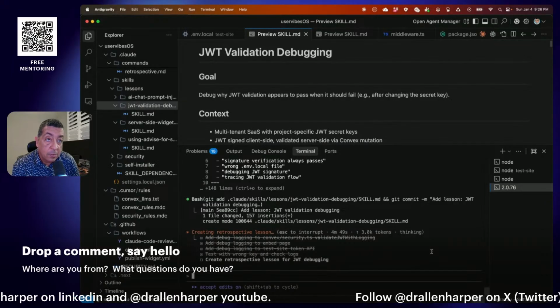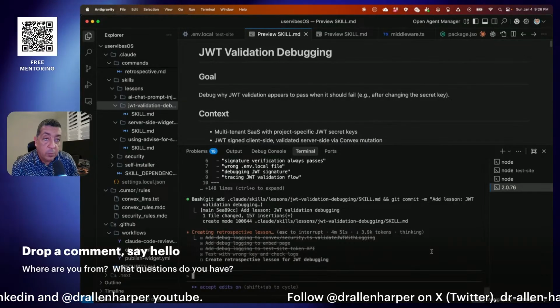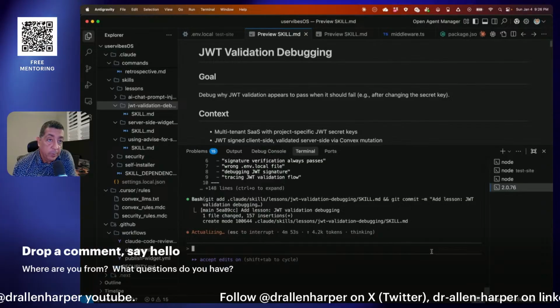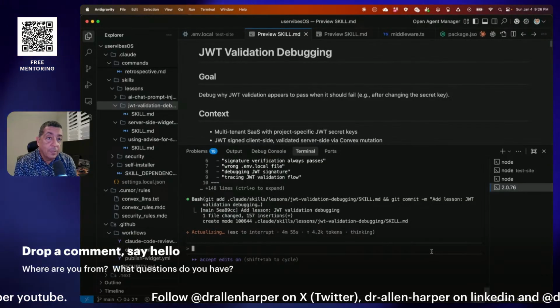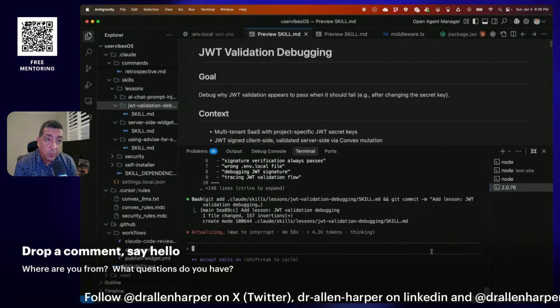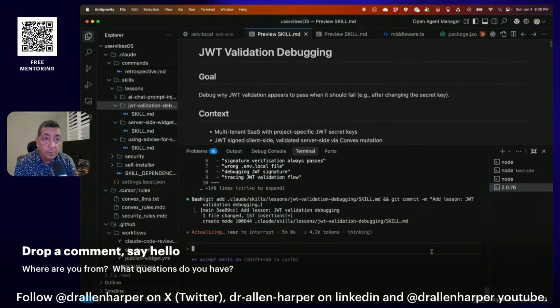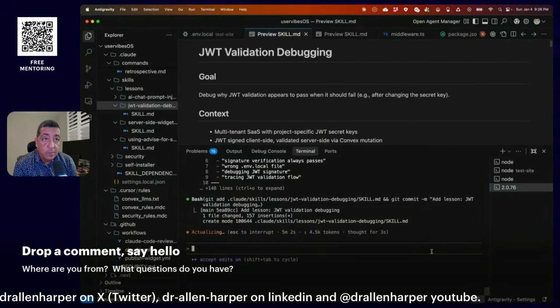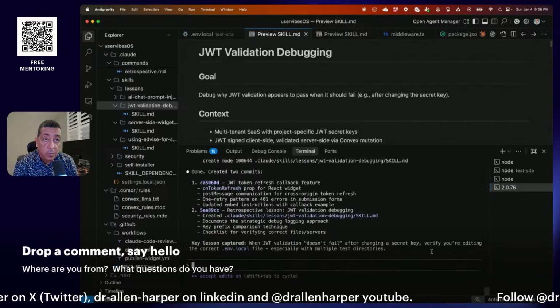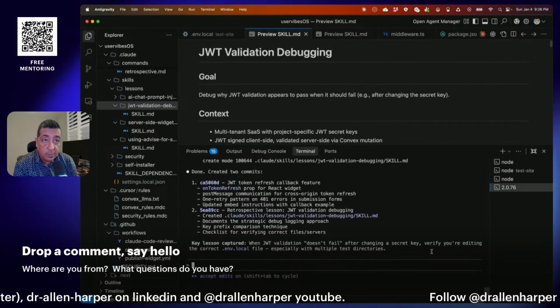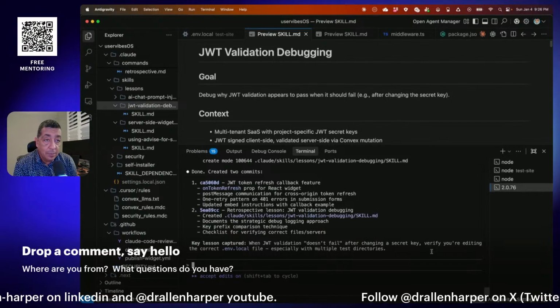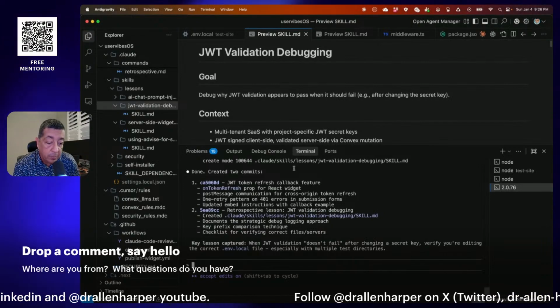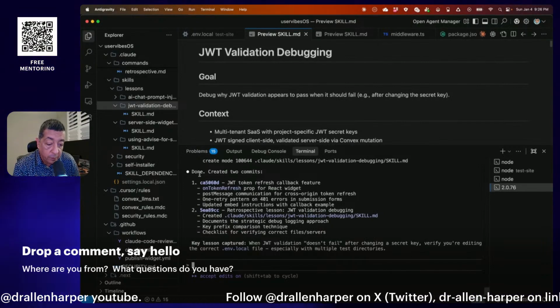Watch this. Magic, guys. It's freaking magic. Actually, it's just English, but go read that retrospective file. It'll give you a clue of how to build your own commands. Anything that you're doing repetitively that's really important, you need to make a command for it at the very least. At best, you can do plugins and hooks and all kinds of stuff, but at the least you need to do a slash command. Build your own.